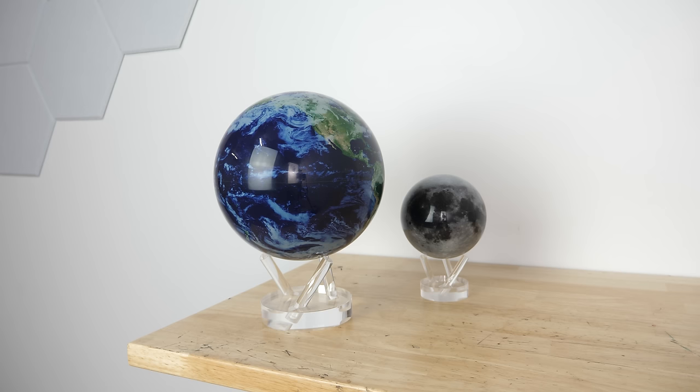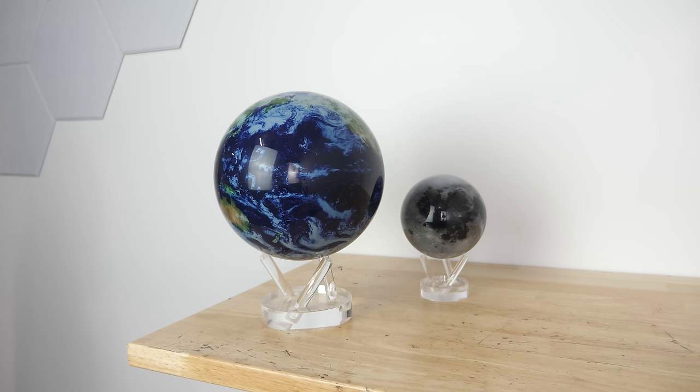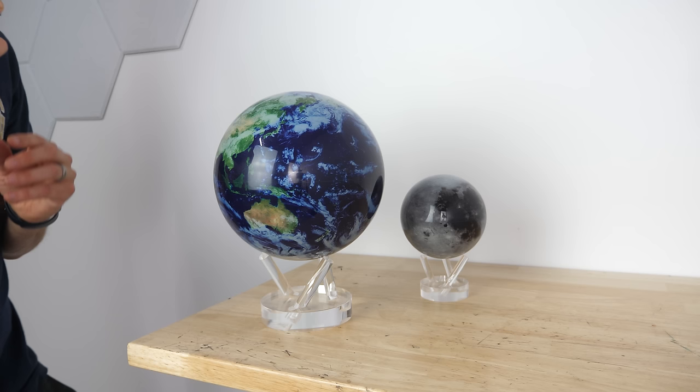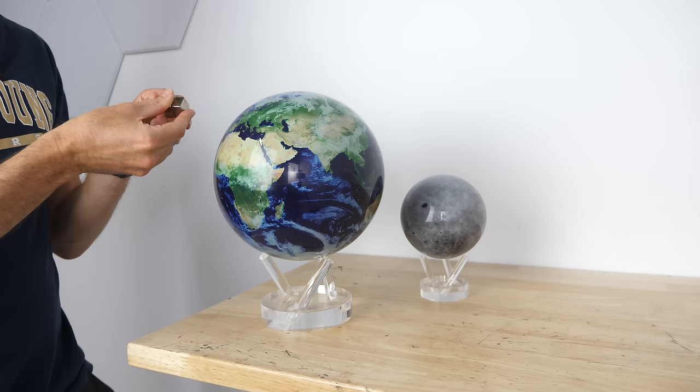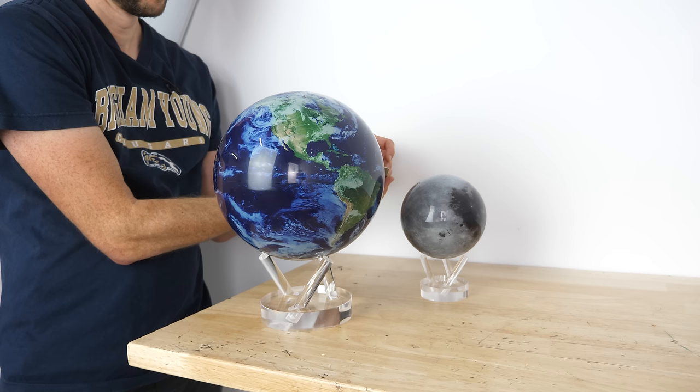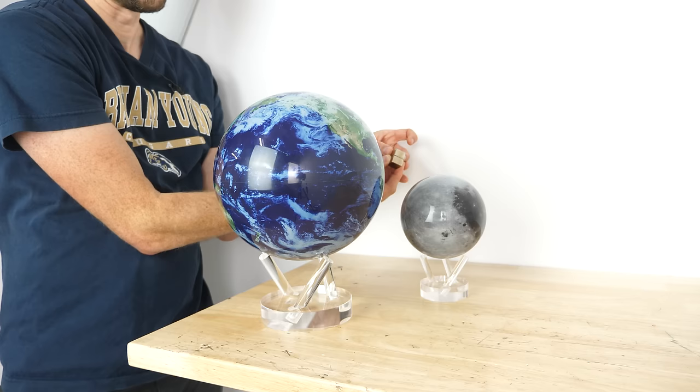So now that we know there's a strong magnet in here, let's see how it reacts to other strong magnetic fields around it. So now I've got a strong neodymium magnet. Let's see what happens when we bring it close to these. It's getting rocky. So by flipping the poles of the magnet, I can get the magnet inside of that to spin.